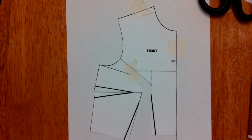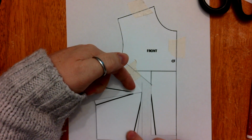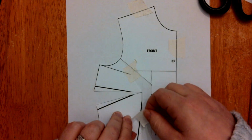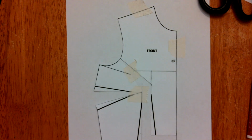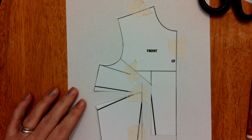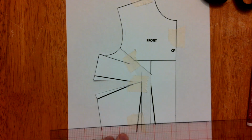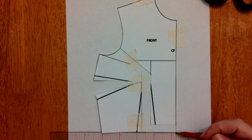And then from the apex of the dart, we're going to straighten this bottom piece up, so it's straight down the line. I'm going to put some tape in to secure it. Now, as you can see, because we've moved, we have lowered the hem, which is fine, that's supposed to happen, but we need to square it off.